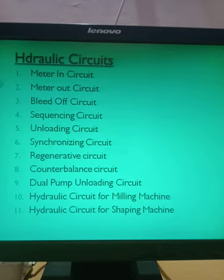So that is the travel dependent and the pressure dependent. In the next lecture I will also explain two hydraulic circuits, one will be travel dependent and one will be pressure dependent. Likewise we have finished meter-in hydraulic circuit, meter-out hydraulic circuit, bleed-off hydraulic circuit, sequencing hydraulic circuit, unloading hydraulic circuit, then synchronizing hydraulic circuit, regenerative hydraulic circuit, counterbalance hydraulic circuit, dual pump unloading circuit, hydraulic circuit for milling machine, hydraulic circuit for shaping machine, right?